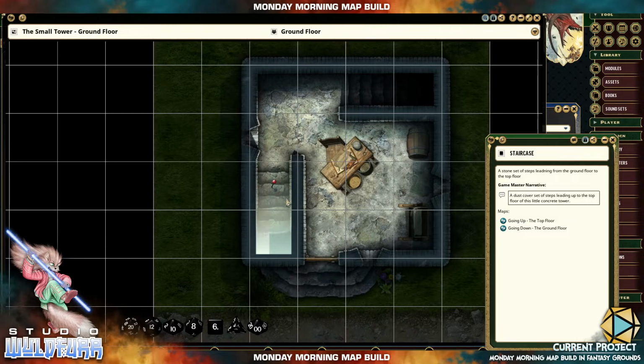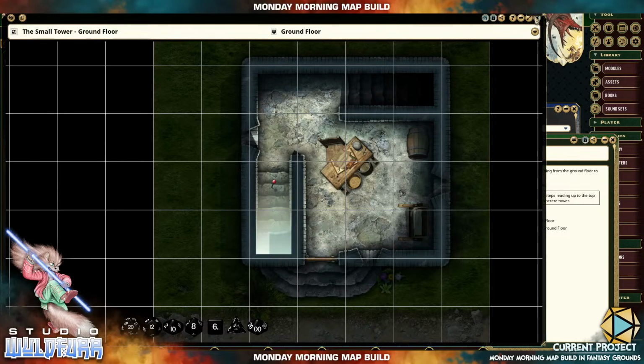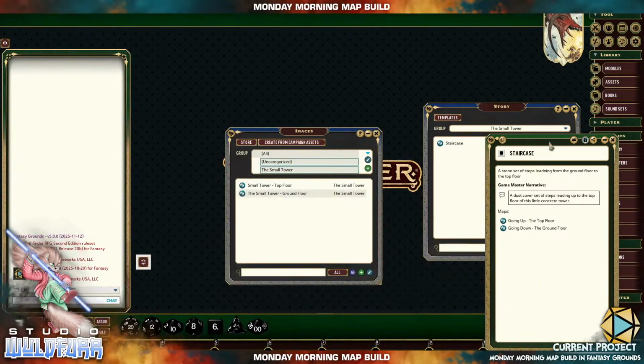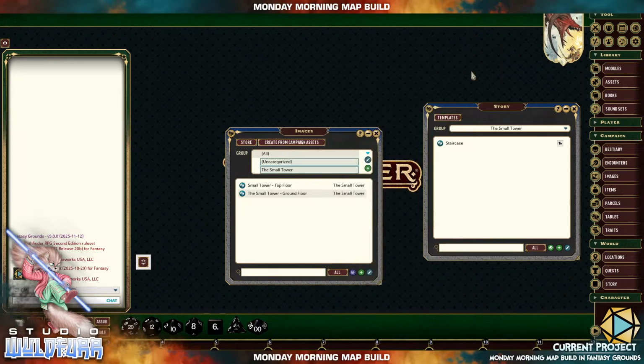Same thing. If the characters are going to the top floor, click on staircase. This opens up. Click on going up. There's your map. Pretty simple, pretty easy. And it's just a simple piece of story narrative that you keep in your story notes.